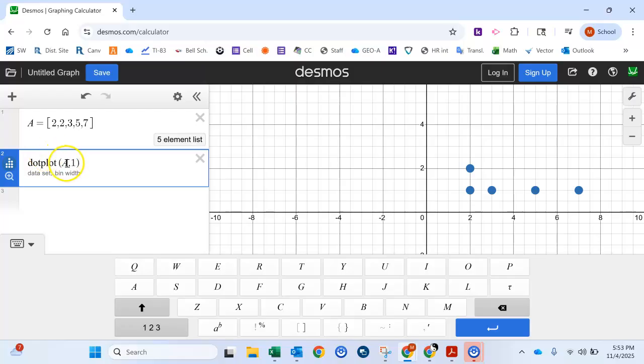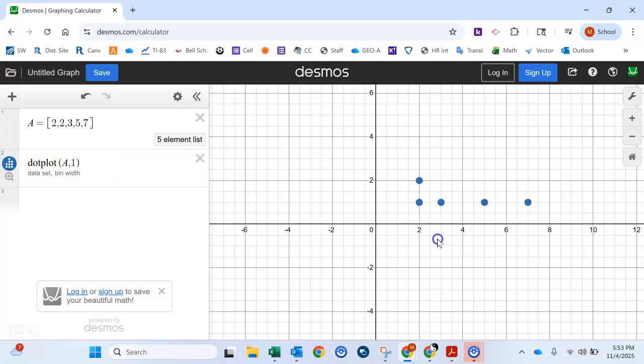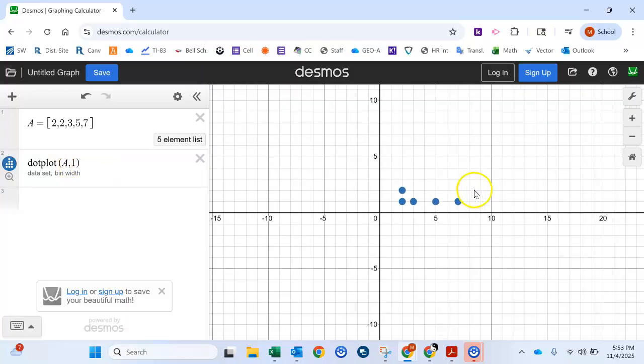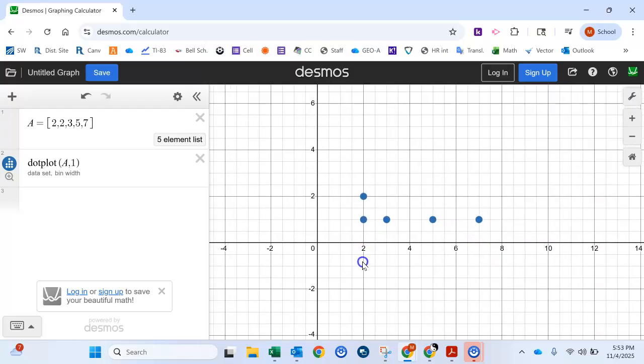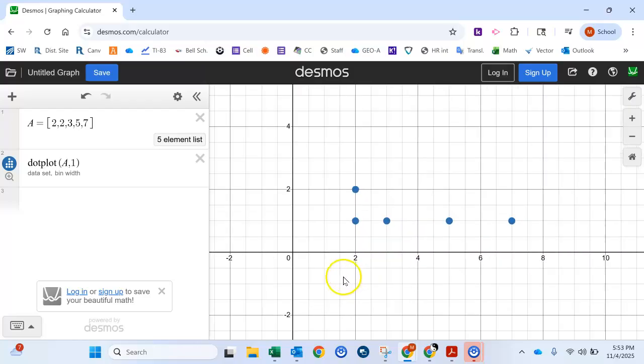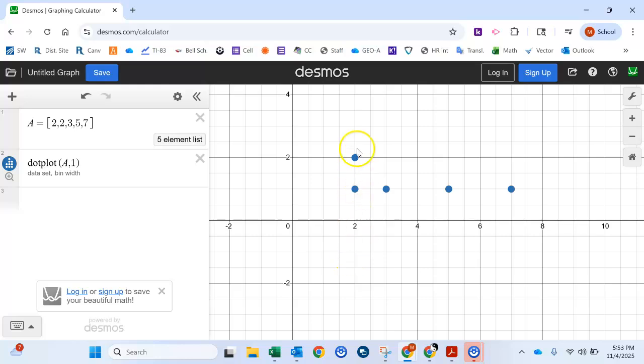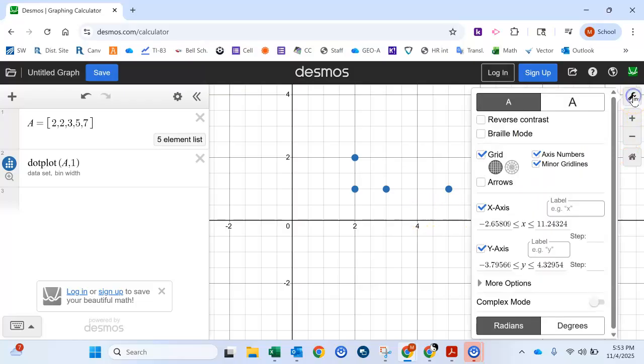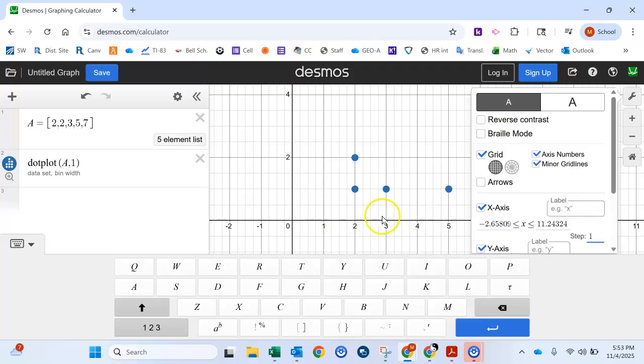And again, as long as it's A and it's 1, that means the bin width. We talked about that. So this is what you should get. By the way, you can zoom in and zoom out, but you basically want to zoom in to get all the values as big as you can. So there you go, that's what a dot plot looks like. We've looked at that before. There's 2 2s. Now, the way it splits up here is by 2s. Since there's not that much data, there's not a big range or domain, I'd like to see it a little bit differently. I'm going to go to this toolbar and make the x-axis go in steps. So I'm going to make mine 1. And see how this made 1?